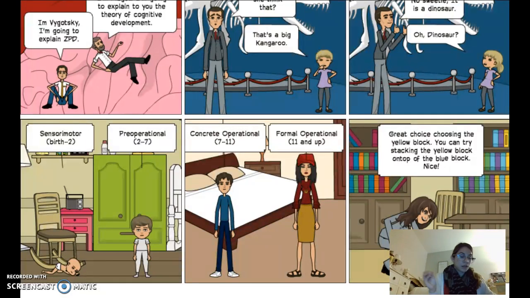So in order to get her there, that is when scaffolding occurs. It's a teaching method that enables students to solve a problem. So it's gradually guiding them and helping them and encouraging them, not doing it for them, but leading them and pushing them until they're able to do it independently. This also occurs when they do it with a knowledgeable other person, such as a teacher. Then they have a better understanding and higher ability level to help them.